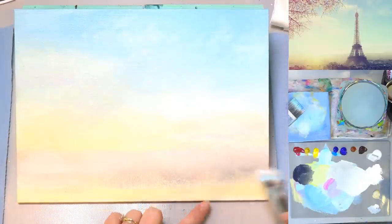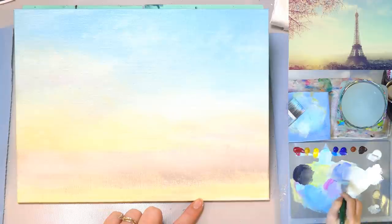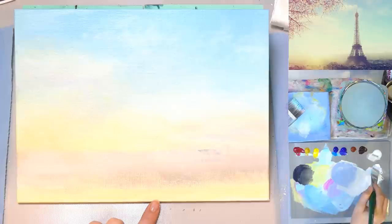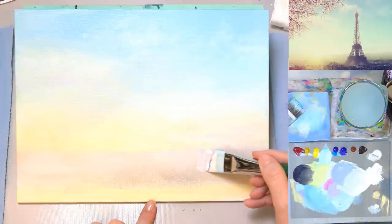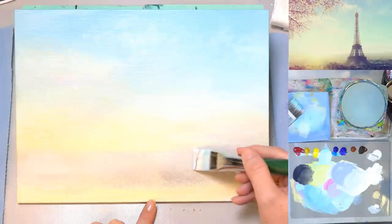Then we're going to come down just a little bit. And I'm going to grab some more of that gray. Grab a little bit more of that ultramarine blue. Just trying to darken that up slightly. Or blue it up, I mean. Make it more blue.